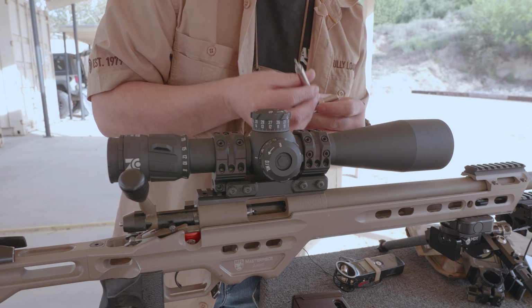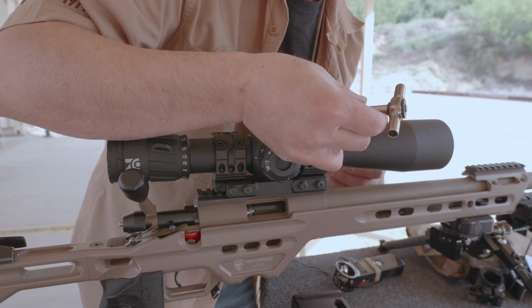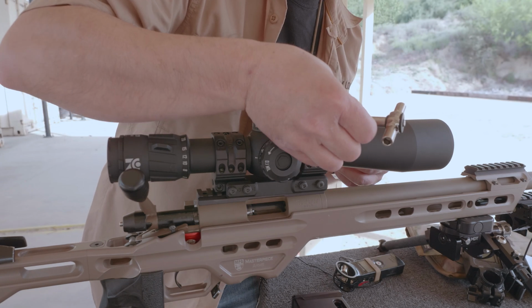And I would like to thank ZCO for using 2mm hex instead of the 1.5mm hex for their set screws, which is what Collis uses.